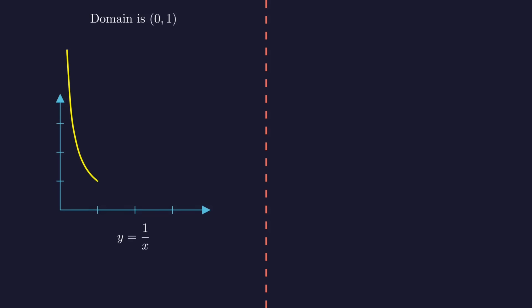That's a continuous function on a bounded non-closed interval, and it has no upper bounds. And if the interval is unbounded, then just take the function E to the X, and that is also unbounded above. But for the closed bounded interval from A to B, a continuous function must be bounded.